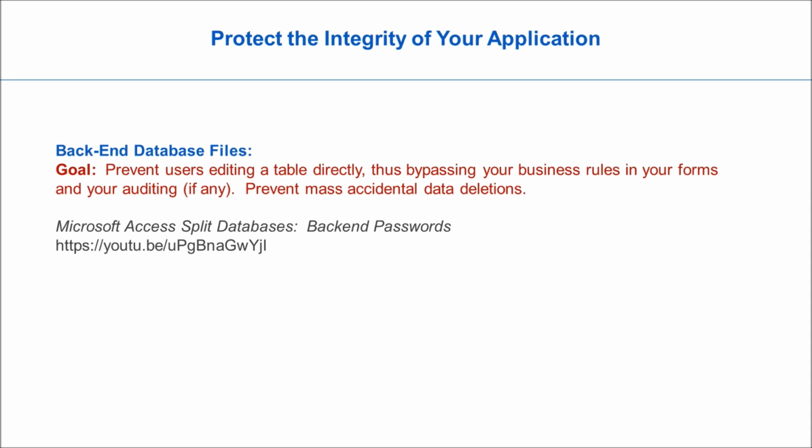So the first thing we want to talk about then is securing our backend database to prevent users from getting into the tables and, again, making changes to the table design and also making changes to data without going through your front end or your user interface. The easiest way we can do this is password protect our backend database.